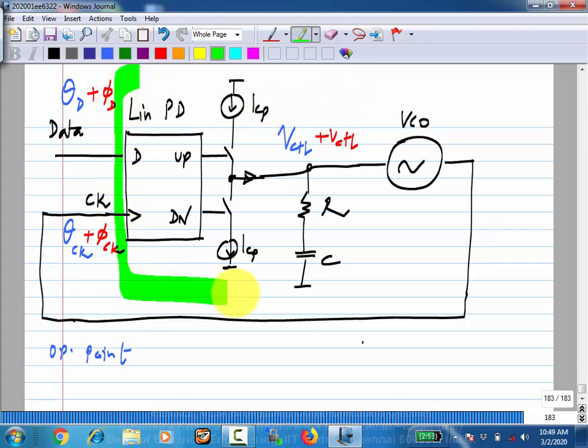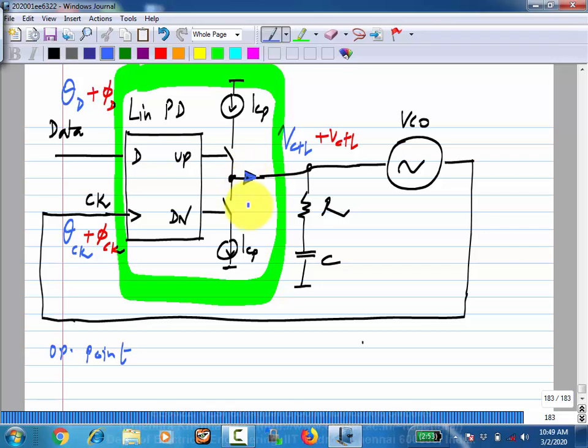For this part, we have already done the work. We know that with input phase increments, what will be the average output current? The average output current in the operating point would have been 0, and then when you add this increment, it will become plus some lowercase ICP. So this phase detector plus charge pump, we already know the model. We used it for the other case. And what will be the model for R and C? The incremental model for R and C is basically linear: the relationship between ICP and V control is given by the impedance of R and C.